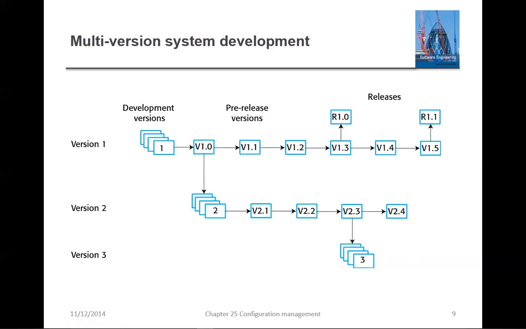These different versions have many common components as well as components or component versions that are unique to that system version. The configuration management system keeps track of the components that are part of each version and includes them as required in the system build.